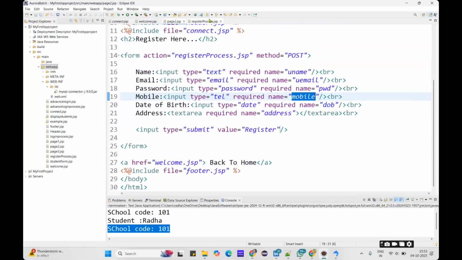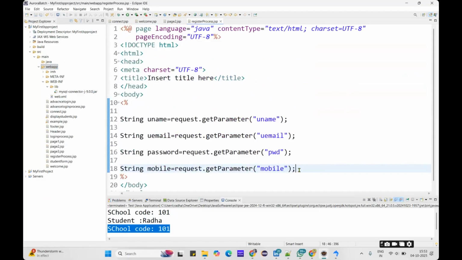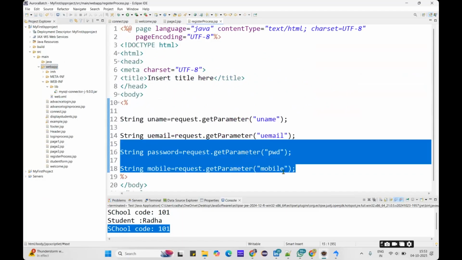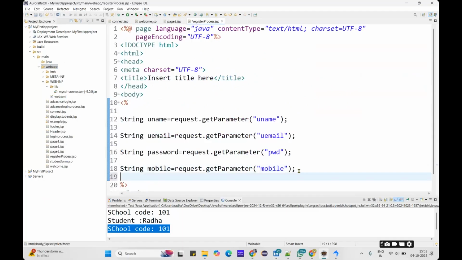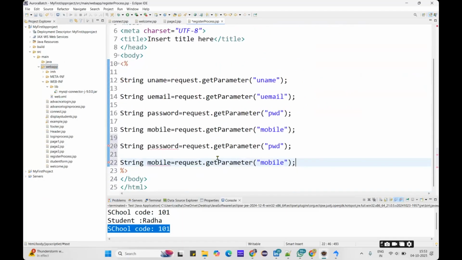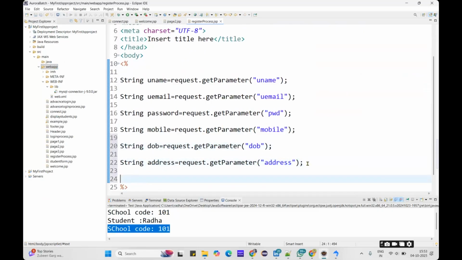Date of birth and the address. So this will go to the date of birth and this will go to the address. In the name, let me give dob, and let me give address. Now we are retrieving every piece of data.